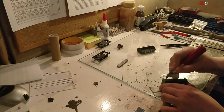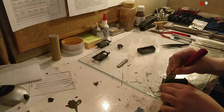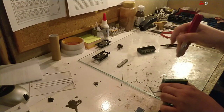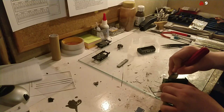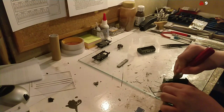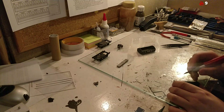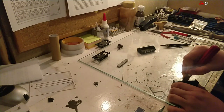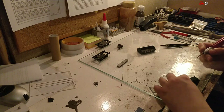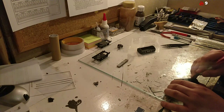And I will run the full length of the plank with the back of the knife a few times through the score mark that I have made with the front of it. Just going to run that through each one more time, and then just clean out these ends.